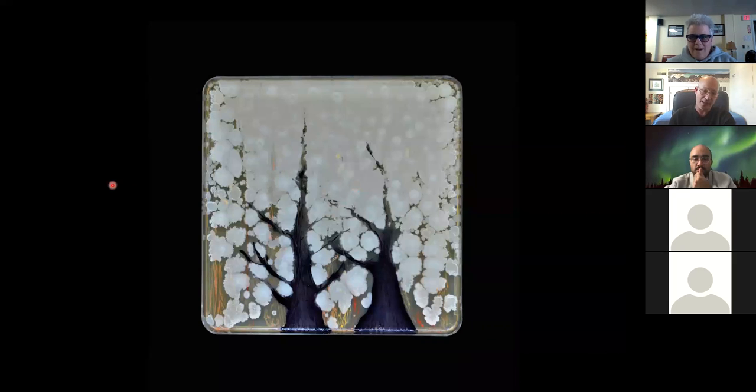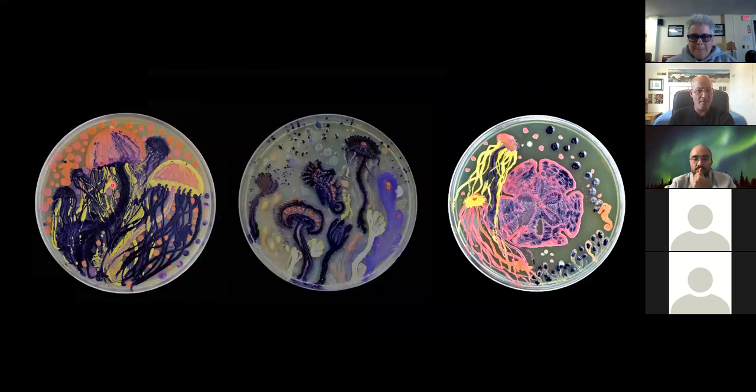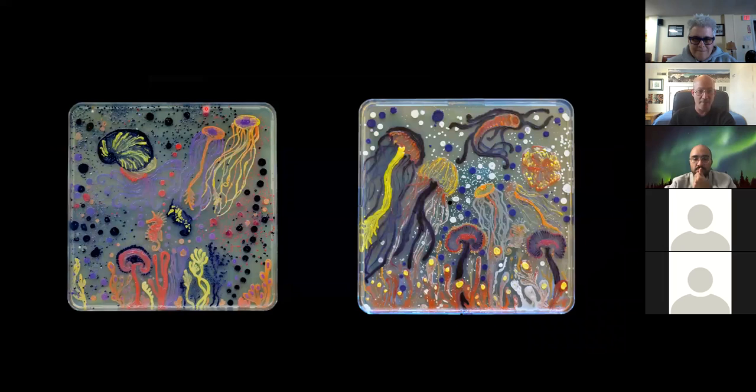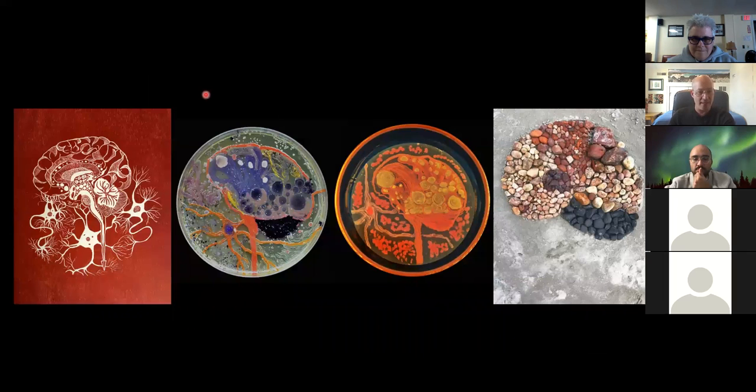Here's another artwork that reminds us of the Zen Japanese style of painting. Maria has a lot of interest in the sea and marine shapes, sand dollars, jellyfish, and such. And she's done many, many wonderful works with them. The brain is a theme that Maria is always interested in. Here is her original wood carving drawing, here is the bacterial art, and this is her with her daughter on the beach. So this brain image keeps coming up.